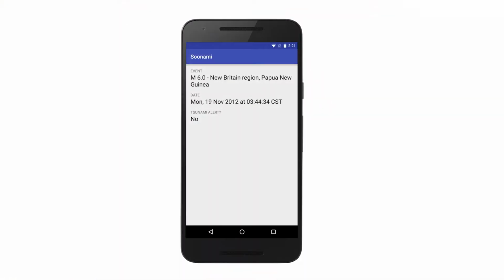Dude, we should tell them about the Tsunami app. Yeah, we totally should. Well, it helps to work with a working version of networking code before you write it yourself. So in this lesson, we're going to be using a sample app called the Tsunami app. The Tsunami app uses the same USGS API as the Quake Report app, but with a slightly different use case, showing whether or not a particular tsunami alert was issued for a particular earthquake.